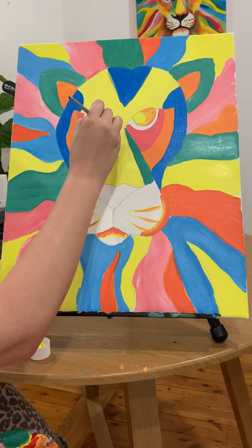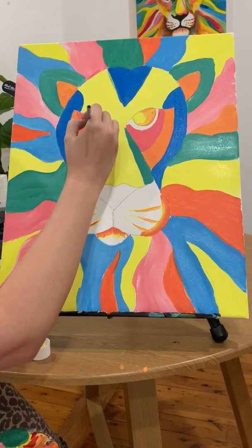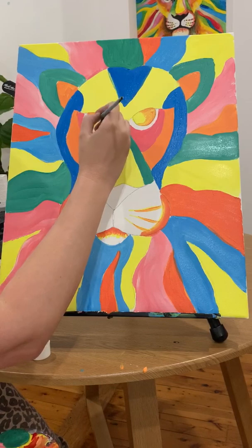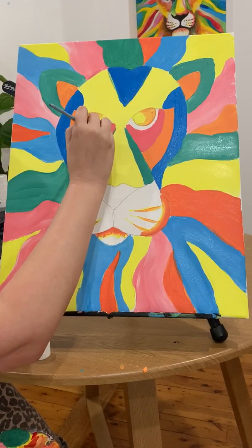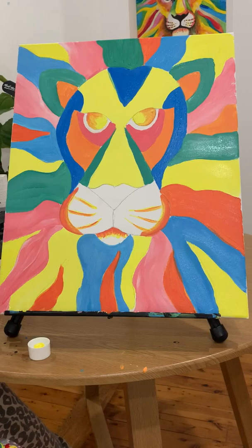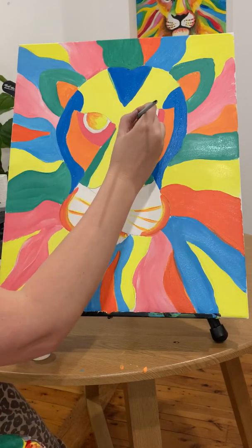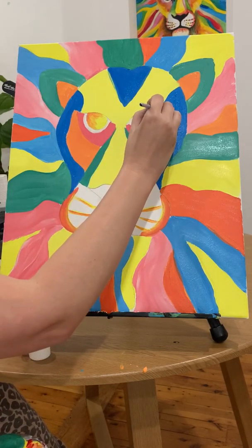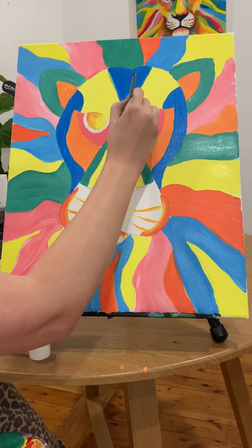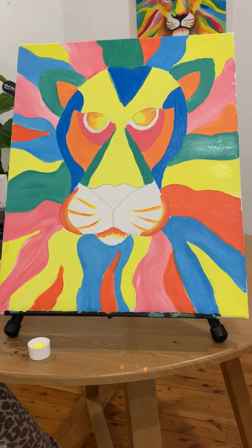And we'll go back and do it so it's a bit thicker, because we don't want our line looking like it's tight. Now that I've done that, I probably need to go and just paint that other side too, just so it's sort of evened up. Okay, let's leave that. Now let's do the black.